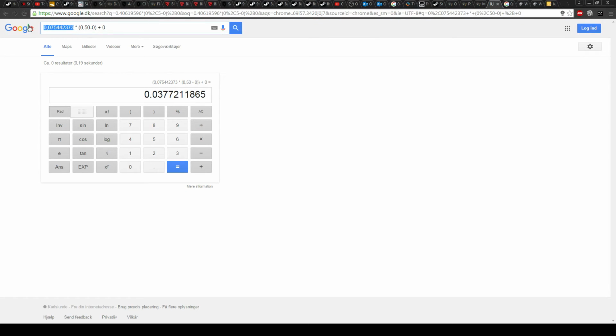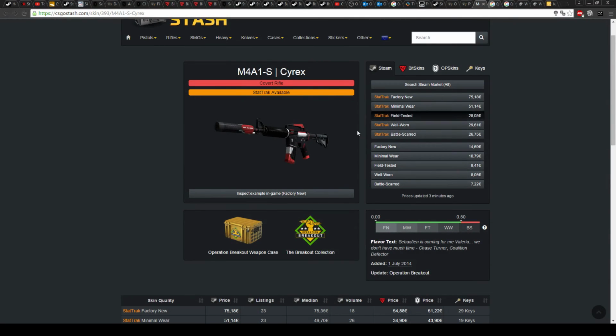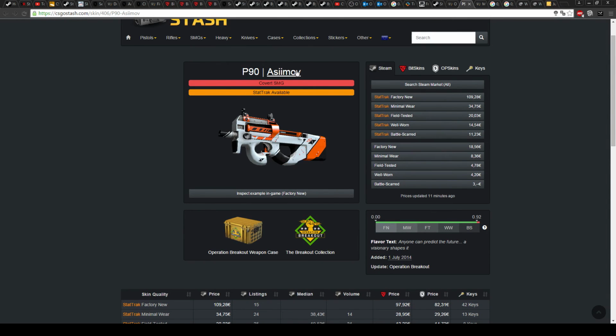This is much easier to see. So the average of the floats of the Deagles is this number, and that is multiplied by the range of the float I expect to get. The P90 was different, but I'll get to that. As you can see, that will be like 0.50 plus 0, which is the minimum. Well, this is the equation. I know that this 0 won't do anything, good or bad. If we remove it, it's gonna be the same. I got a float number like 0.03, and it's in the range, so it will be factory new. And damn, I was still hoping to get a P90 Asimov.